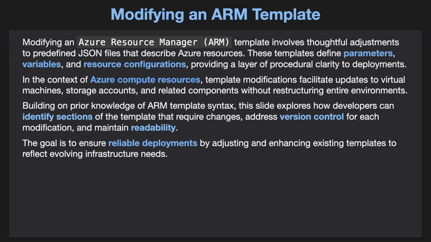restructuring entire environments. Building on prior knowledge of ARM template syntax, this slide explores how developers can identify sections of the template that require changes, address version control for each modification, and maintain readability. The goal is to ensure reliable deployments by adjusting and enhancing existing templates to reflect evolving infrastructure needs.